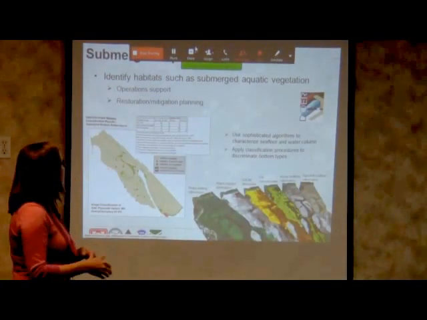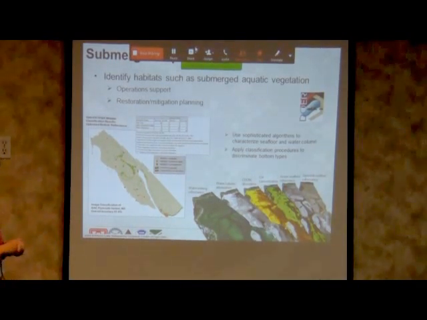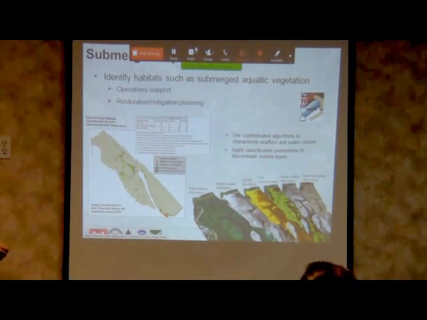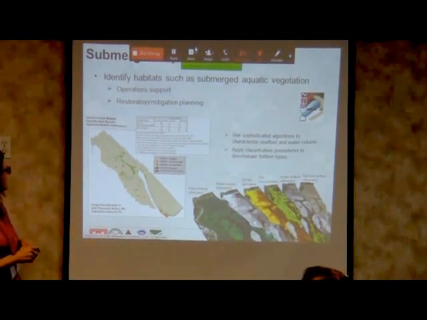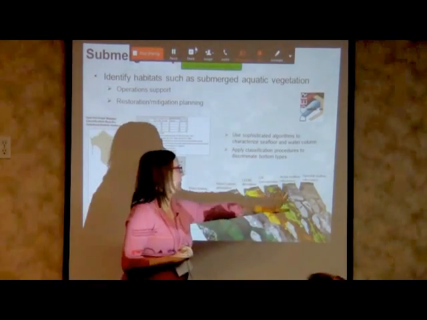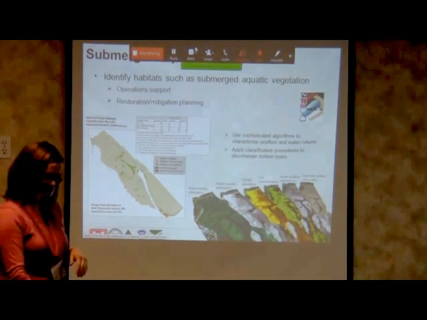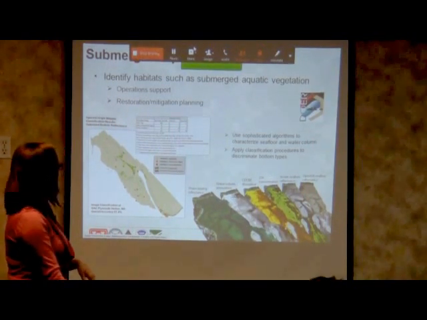And again, that's important for our critical habitat as well as the stability of the dunes in the face of our storms. And we're also able to look, I showed the graphic from California earlier with the kelp beds, but this is another example of using the fused LiDAR and hyperspectral imagery to look at submerged aquatic vegetation. This particular project was actually looking at discriminating macroalgae from eelgrass using a combination of the LiDAR and hyperspectral. And this, on the bottom of the slide, are all of the different products that we can extract using a technique called spectral optimization.